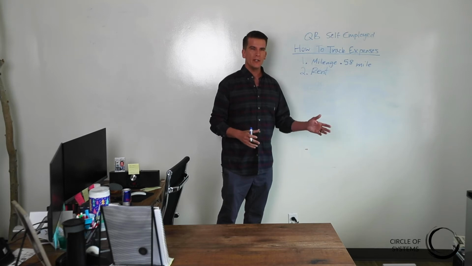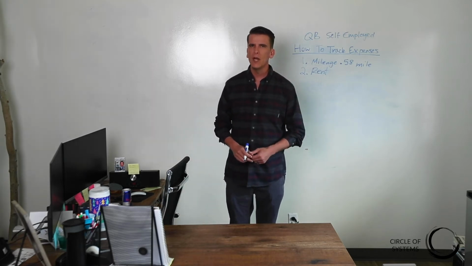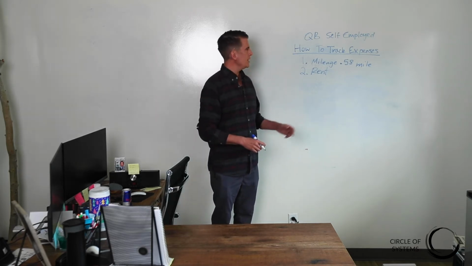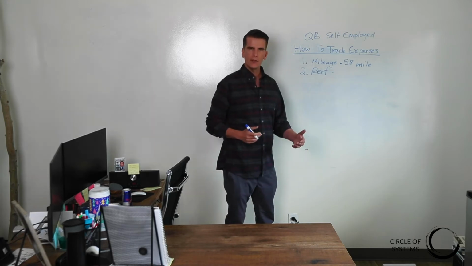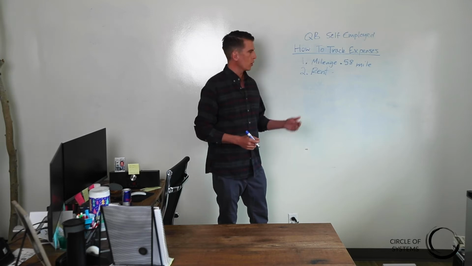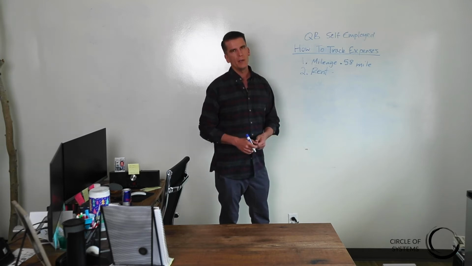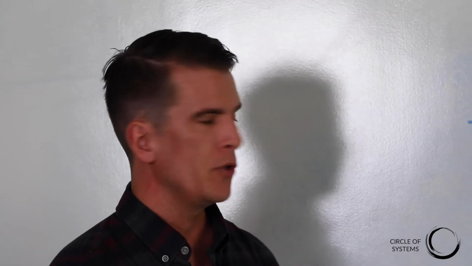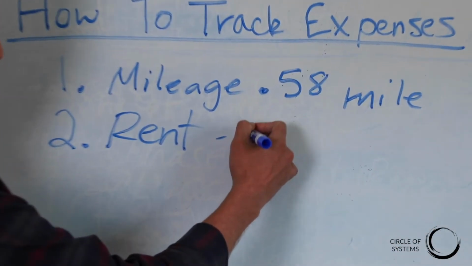If you're in state and you're doing solar sales and you do it all year long, you're not going to track rent because you can't take rent on your own personal home. There will be a home office deduction you can take. If you get your taxes done through us, we're going to put a spot in there for home office deduction or corporate rent deduction. So just know that you will get some benefit even if you're not out of state working. But for you guys in the summer, you want to track it. You want to track that summer rent expense.